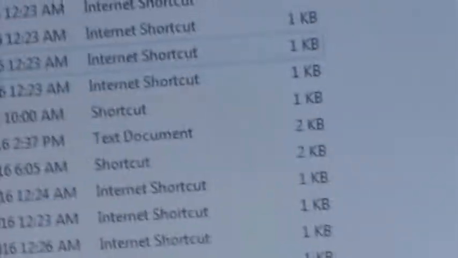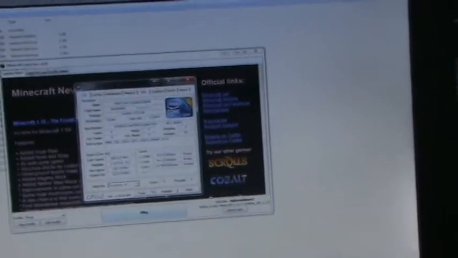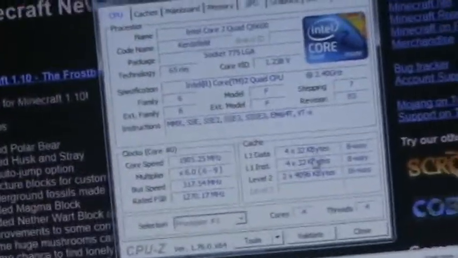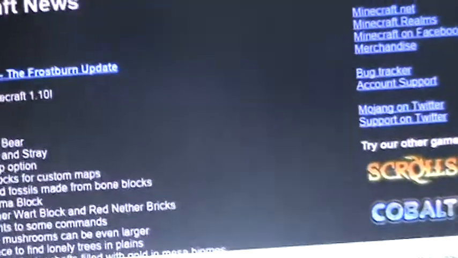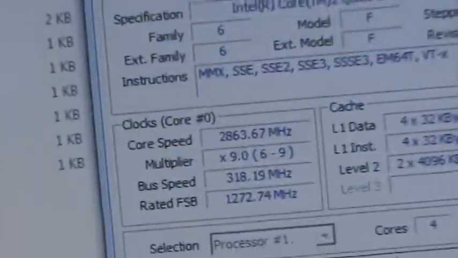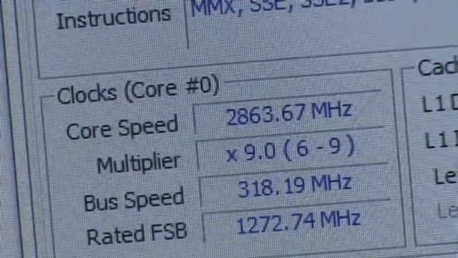Let's go ahead and launch Minecraft here. Well, I gotta zoom out. Sorry, this camera angle's really shaky. Not the best quality video, I do apologize for that. Well, we'll go ahead and open up Minecraft here. Take CPU-Z, you might notice right there, it all went down. So let's go ahead and accept the CPU-Z, and you might notice it's at 2.8 gigahertz.